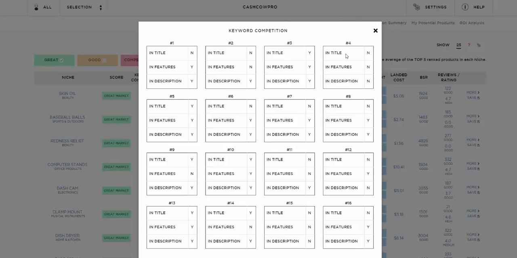You do need to do additional keyword research if you're considering this product, but it's a good indication because if the main keyword isn't being used in the title for most products, or in the features, or in the description, then those products aren't going to be as competitive as those where, for example, let's take iPhone case. If you search iPhone case, it's pretty much in all the titles, features, and descriptions of all the products that come up. So this is just an indication of how frequently the keyword's being used to give you an idea of the competition.